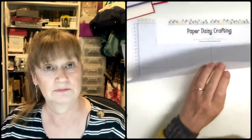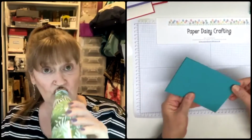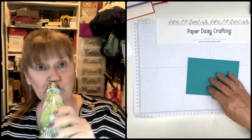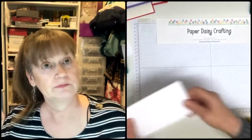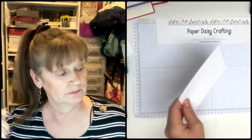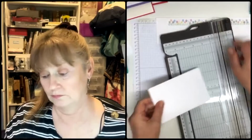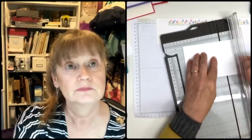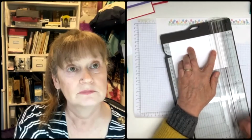Right, okay, that's all the die cutting and stamping, or most of the stamping. Taking some water. Right, okay, so I'm going to take my mat now, because I know my card is 14.5 by 10.5. I can trim my panel to 14 by 10, and I know that's going to give me a nice border round.